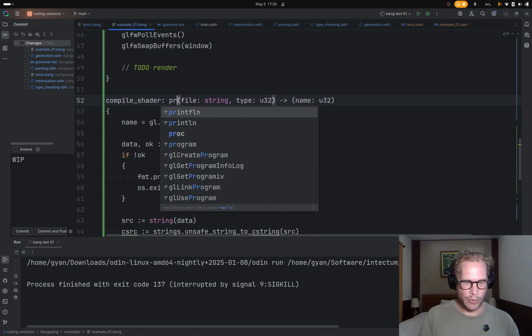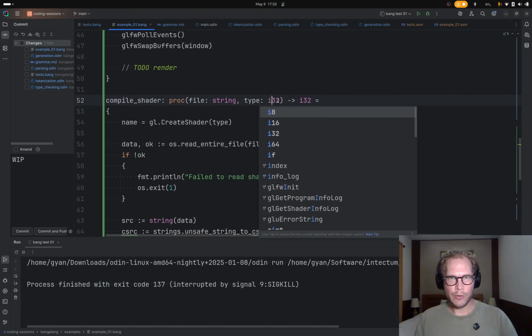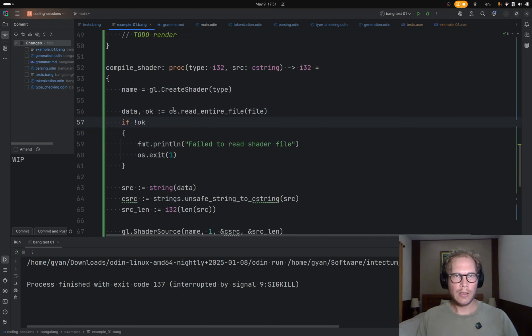Change it to, no, we do need proc, don't we? Change it to our syntax. We only have I32s. I think we'll put that here first. We can't do file handling. So I'm just going to say the source is a C string.